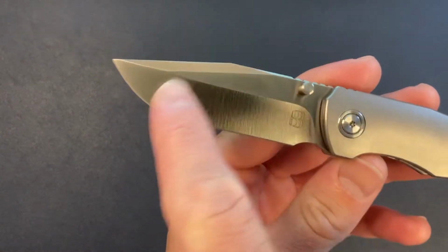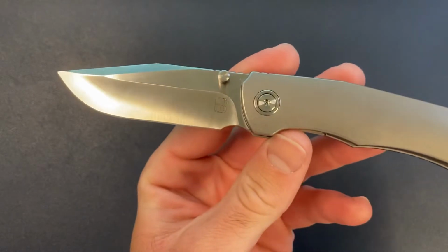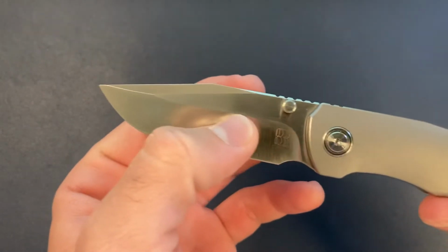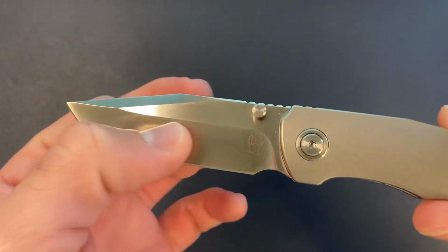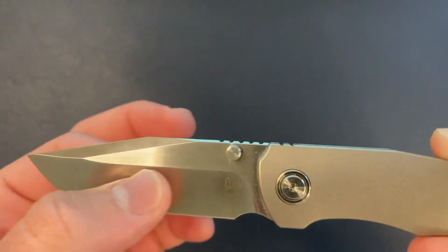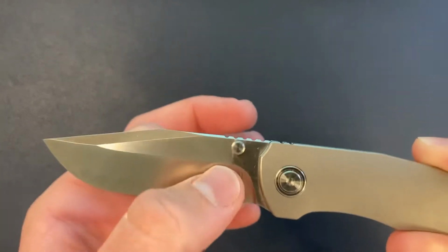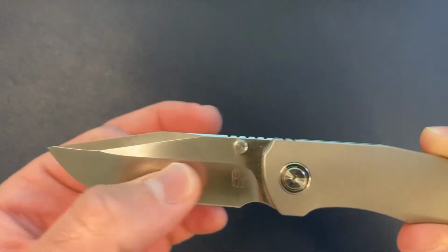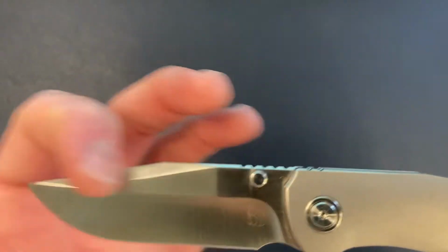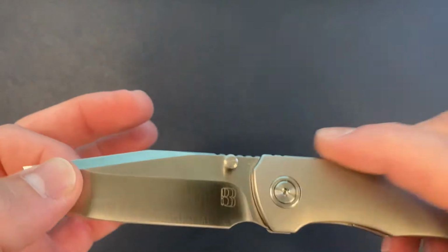So drop point blade shape, we have I think this is 20CV premium blade steel, top of the line. Hollow grind, fairly thin. I feel like it could be thinner. I'm not super impressed by the hollow grind, but it's solid. And compound grind, got the swedge coming down, flat. Tip is very thick.